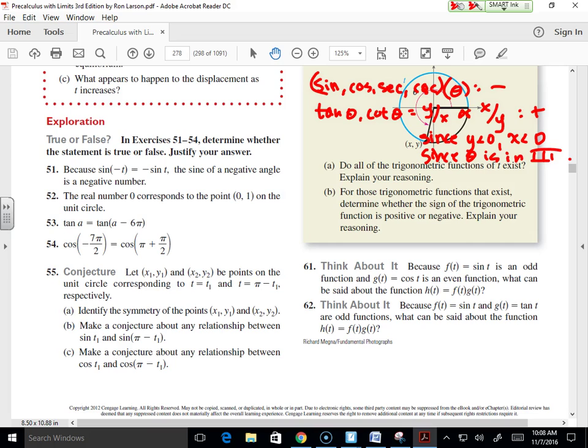Is that pretty much what he said? Sine, cosine, secant, cosecant, all of theta. I forgot to put the thetas, and I felt guilty, so I put theta afterwards. All of those of theta are going to be negative because sine, the y is negative in the third quadrant, and x is negative in the third quadrant. 1 over x will be negative because x is negative, and 1 over y is going to be negative because y is negative. All of those are negative, but tangent and cotangent, as Sean said, are both positive, since a negative over a negative is a positive.